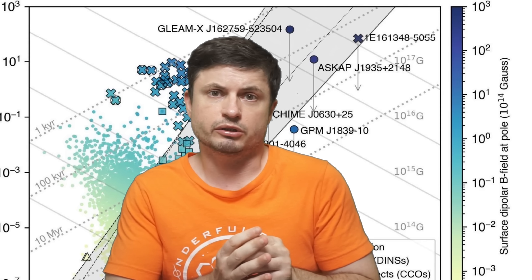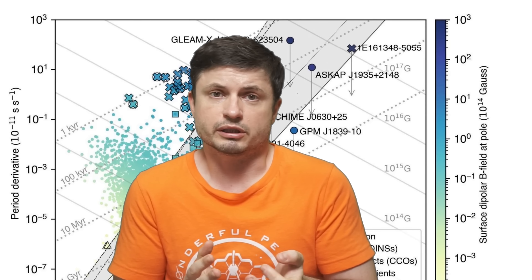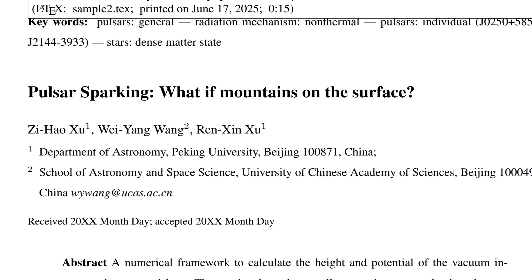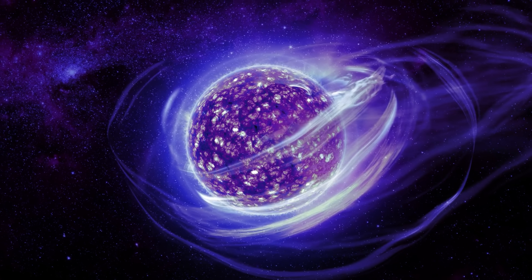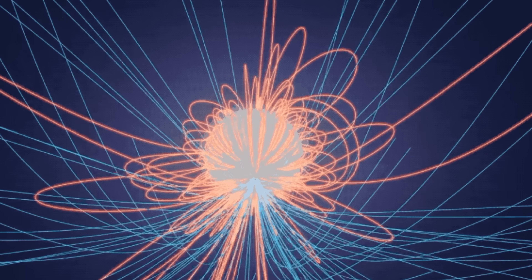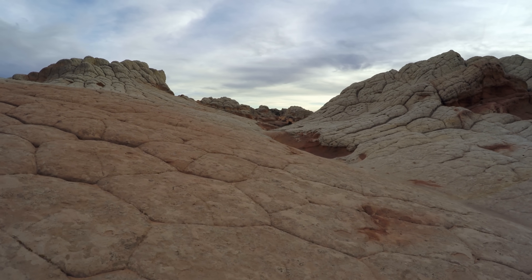Researchers discovering more of these objects realized they represent a bizarre missing link connecting various pulsating objects. A recent study potentially provides an explanation: it may be possible for neutron stars to produce these signals if they're not perfectly spherical — specifically, if they contain deformations on the surface resembling super tiny mountains. Because neutron stars are generally only about 10 to 12 kilometers across, these mountains would be only 1 centimeter in height — just a fraction of an inch — yet would technically be enough to produce these really bizarre signals.